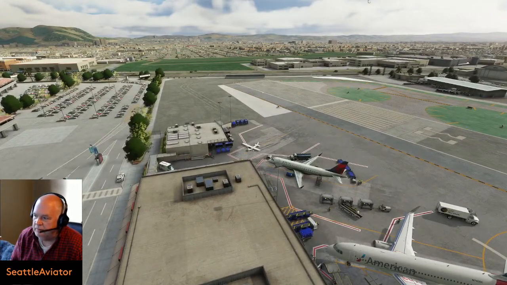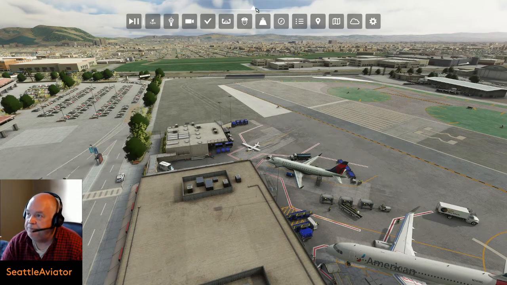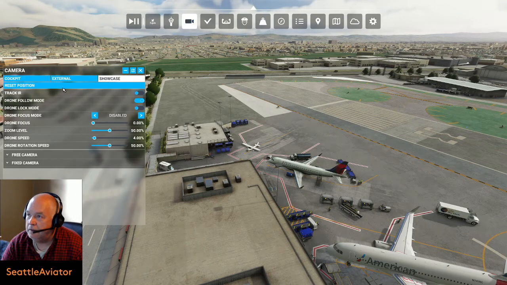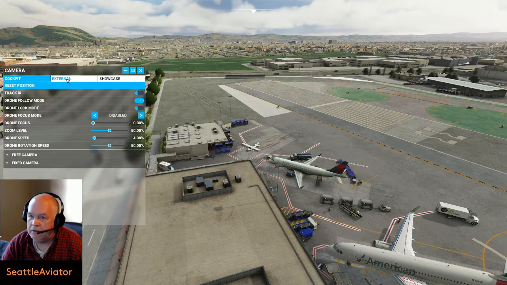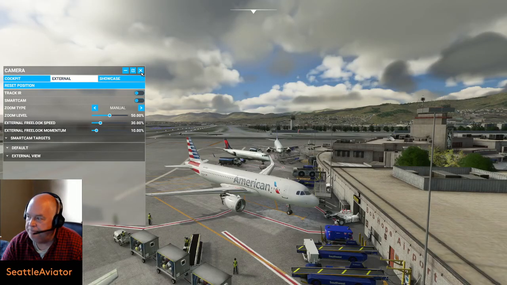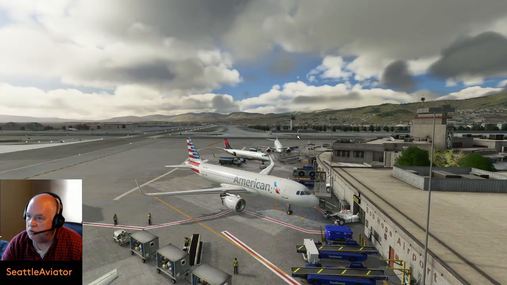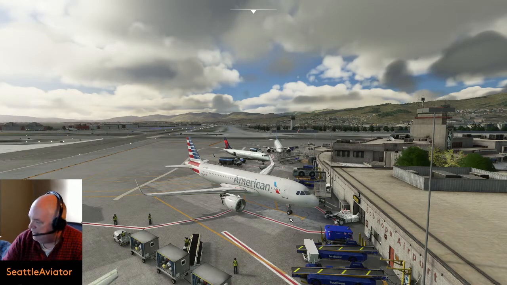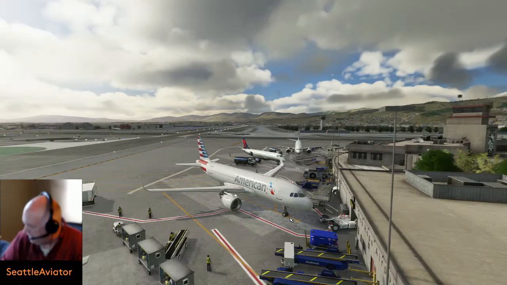Let's exit this camera view and go to our external camera. There you can see. Let's see if we can spin that around a bit, get over to the boarding door.